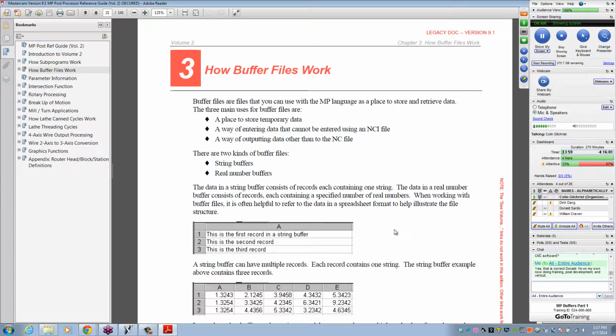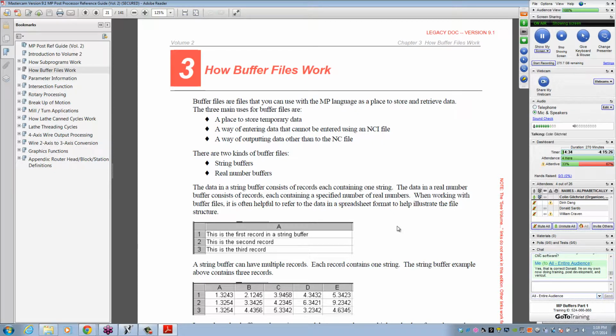That tells MP that you want to use this data structure that exists outside of the normal post instruction list. MPDLL goes out and reserves a block of memory. That block of memory is dynamic, so it can be expanded if necessary, and it is used to hold your string data or your real number data.